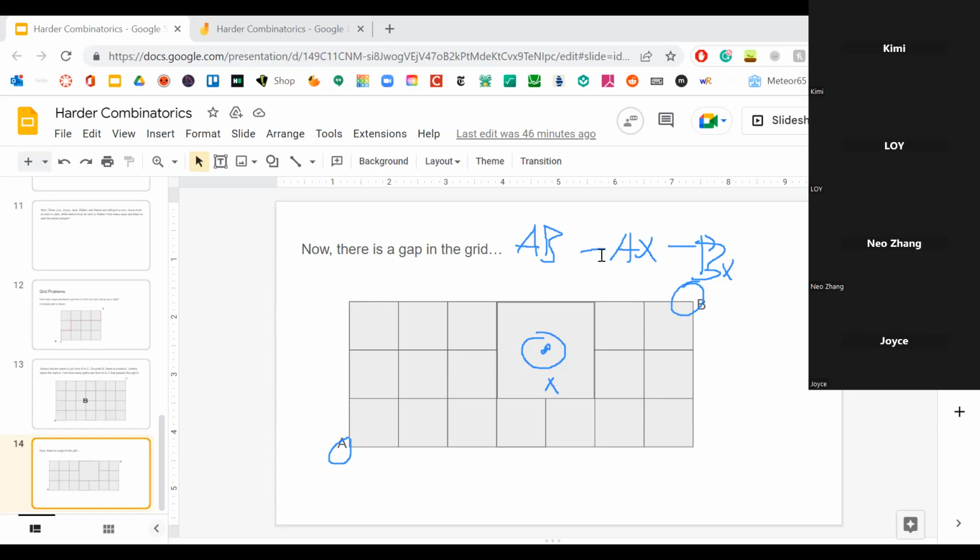My question is, can we cheat and go through the point? Well, if you go through the point, this problem wouldn't be really useful, right? It's just the same as the problem over here. And then there will be more than 140 moves. Oh yeah, much more because we have a bigger grid, right? And if we expand it to 100 by 100, there'll be more than 1 million ways.